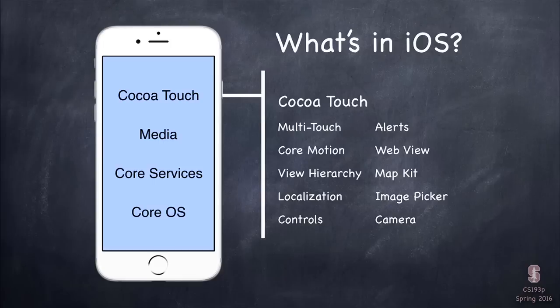A lot of the stuff at this level is really high level. There are objects that basically let you put an entire Safari browser in a rectangle inside your app. Just one object, you drag it in, boom, you've got it. All you have to do is maybe wire up the back button, and you're ready to go. Same thing with maps. You've seen the whole map, 3D maps and all that stuff. Again, one thing, you drag it in, and now you've got full map functionality in your application. So these are super powerful objects.